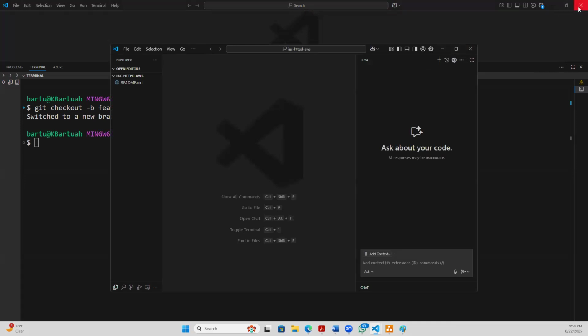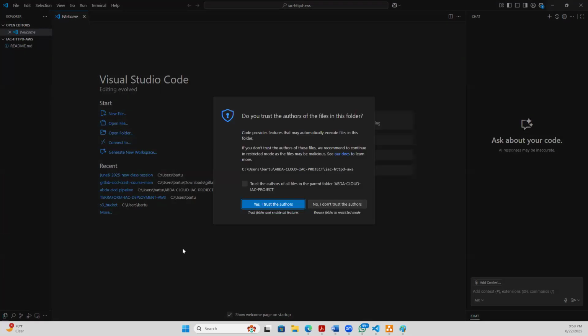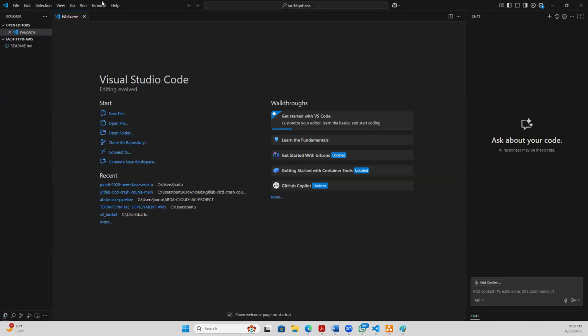Then you can close the old one. Then you maximize this VS Code. And then you click on trust the author when it appears.